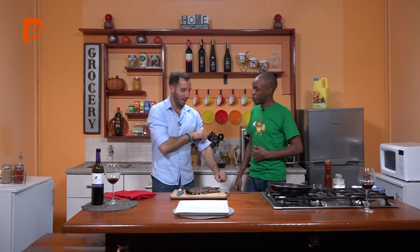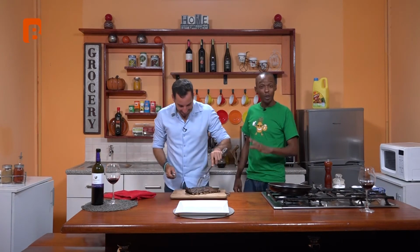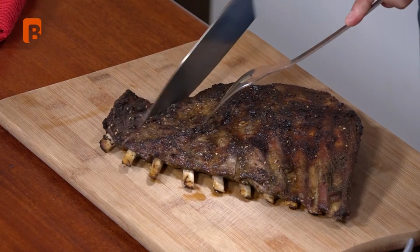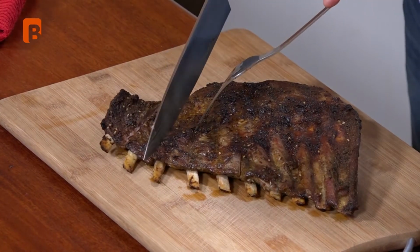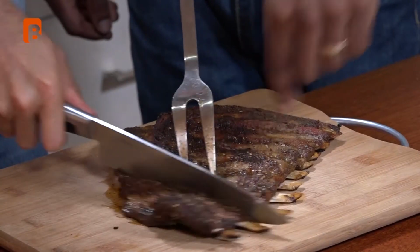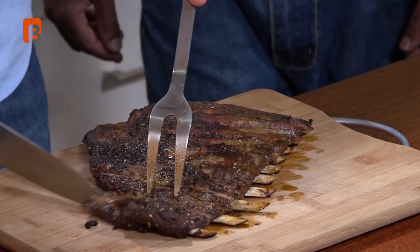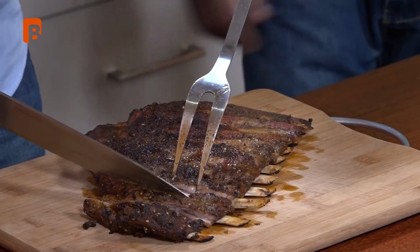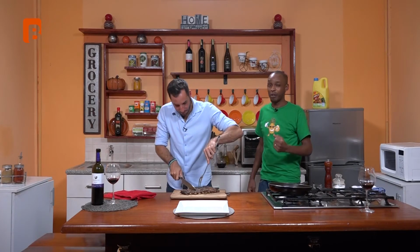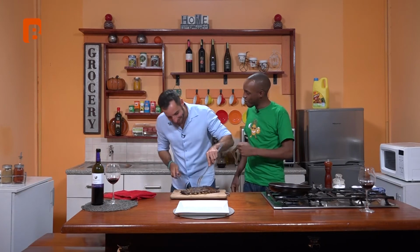So let's see, Noam, let's see how rusty you've gotten in the past few. Okay, let's see. So very simple technique. Always have a fork of some kind that will aid you in holding the meat. All right, so now you're going to go at an angle this way. This way? Then yeah, right between the ribs, it should be able to come off. No, at an angle, there we go. Yeah, so very simple technique, as I mentioned, very simple to do at home, and it actually takes a very short amount of time. It's not so simple, but you can manage to get the hang of it, yeah?